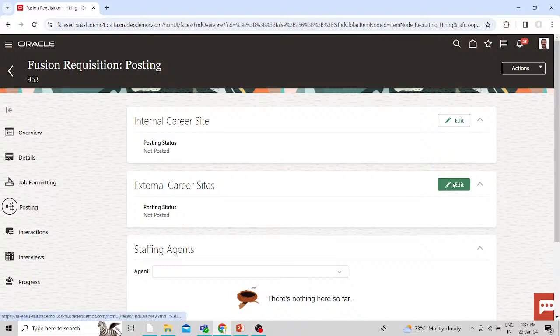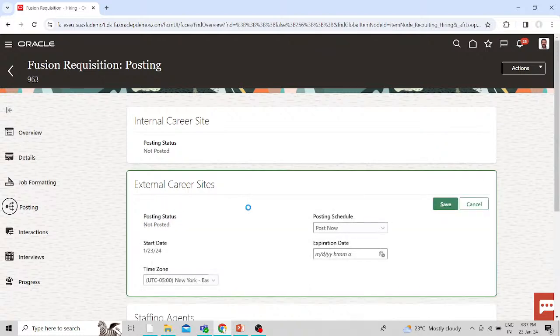It's not saved yet, I don't know why this is not working. Maybe the application is slow. Okay, yeah, now okay, so these are the time zones.